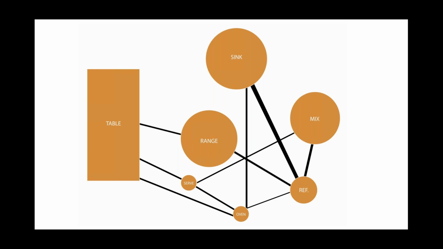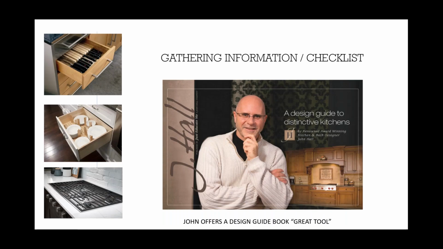Notice that some of the thin lines, remember I talked about that oven, it could be okay to be out of the way. Well, there it is down at the bottom. The one thing I would change on this slide, I would move that refrigerator closer to the table. Growing up, personally, I had 10 brothers and sisters. We were always up and getting stuff. And then raising my children, the minute you sit down, they ask for milk, or this, or that. So I would want the refrigerator closer to the table. It can still be in the triangle effectively, but more towards the table.